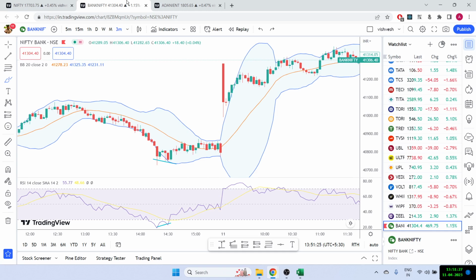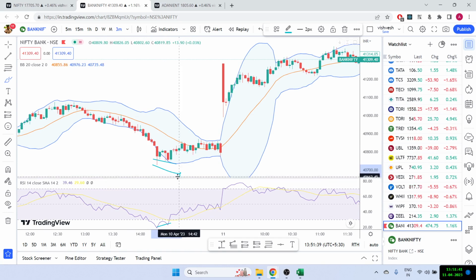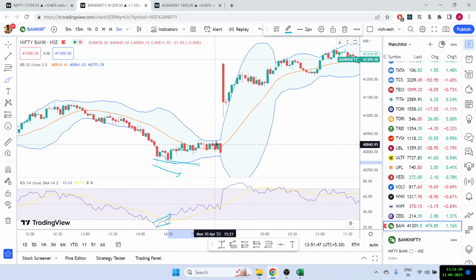Let's see one example on Bank Nifty also. Again, I've already marked the example. So you can see that again, the candle was below the lower Bollinger Band, and during the same time we are getting the divergence because the stock is coming down and RSI is going up. So we are looking for a green candle. We've got the green candle. We'll buy at the high. We put the stop loss at the low, but again, because there was no time left, we'll exit somewhere at a very small profit or break even.